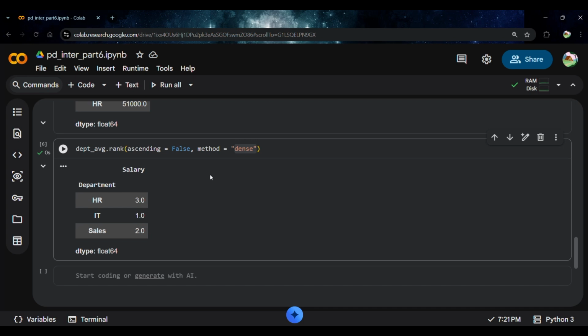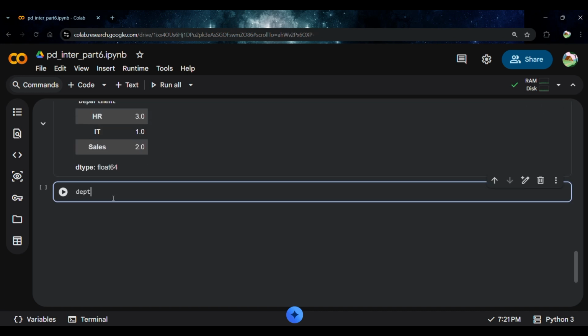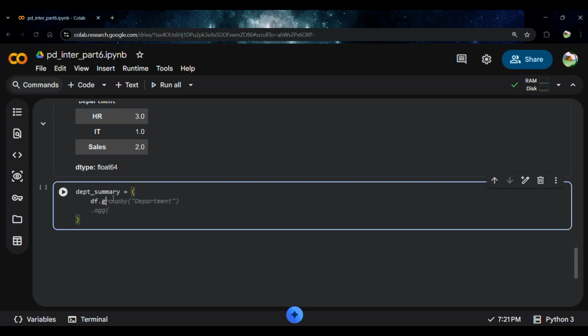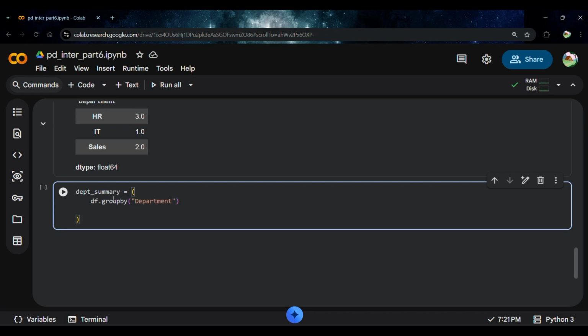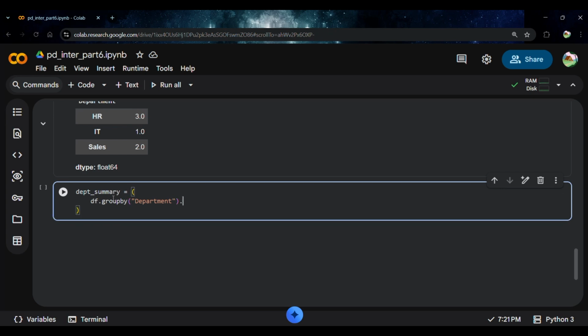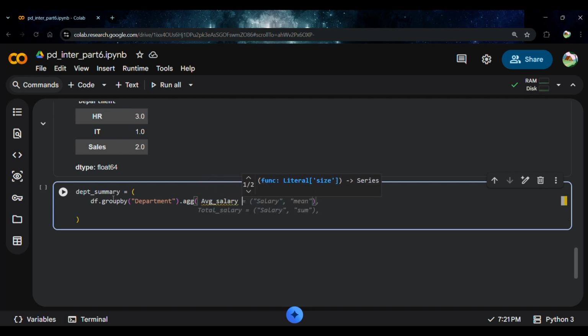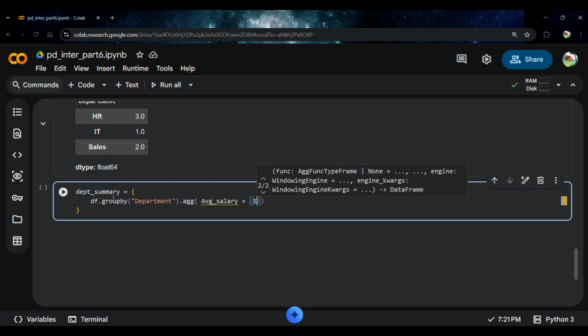Okay, now we are going to build a decision table. That's a report-ready one. For that I'm calling dept_summary with df.groupby with department. Then we need .agg, then we are opening another bracket with average_salary, AVG, and salary equals salary, then separated by a comma.